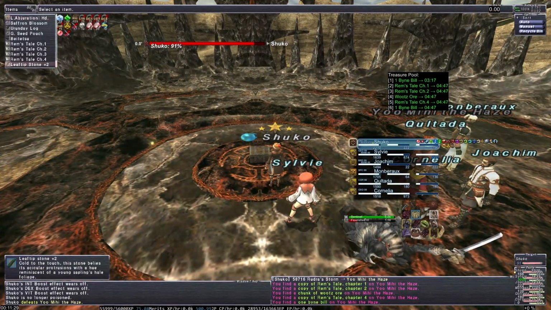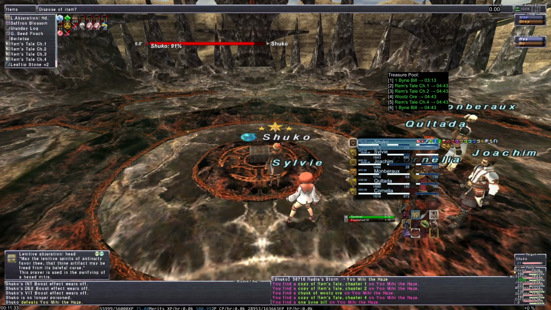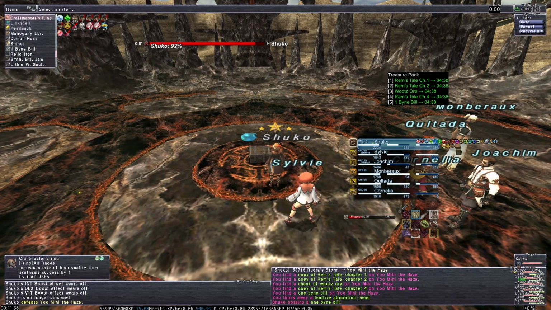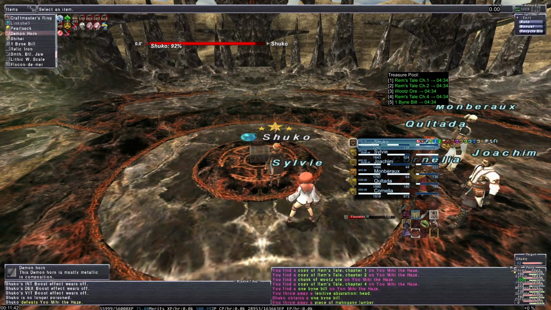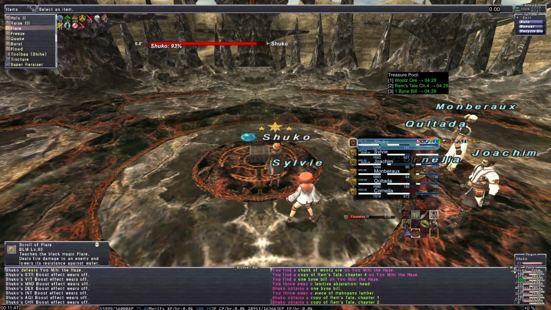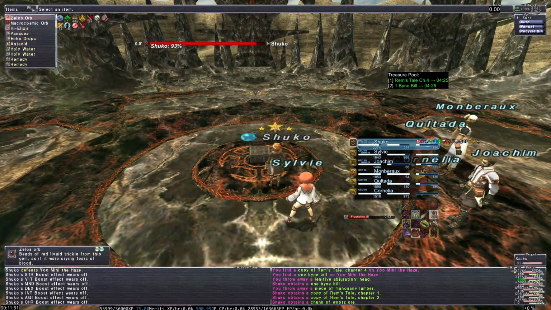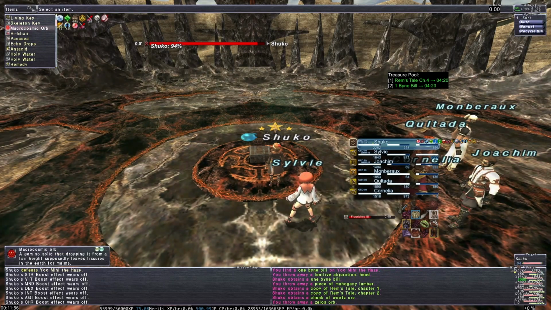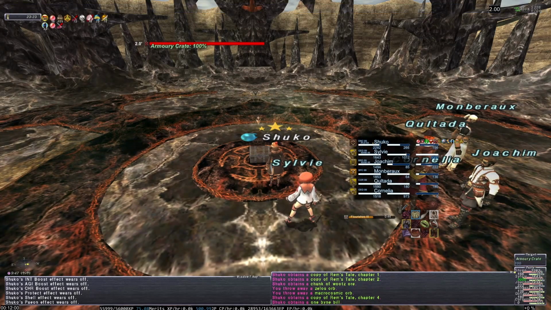Uh-oh, it looks like my inventory is already full. We'll get rid of the objuration. I already know I don't want that. Mahogany log isn't super valuable. What else can I drop? Oh, the orbs. Alright. Let's open the chest.